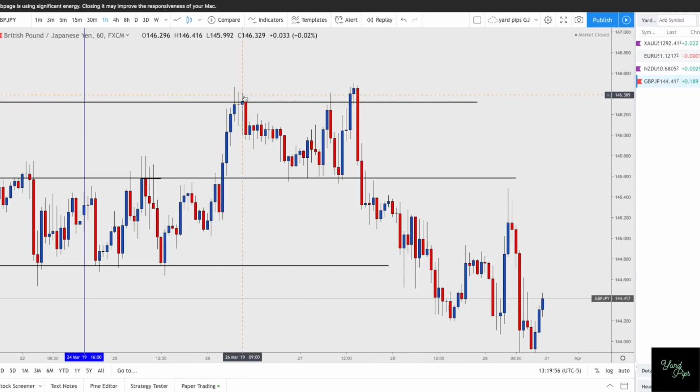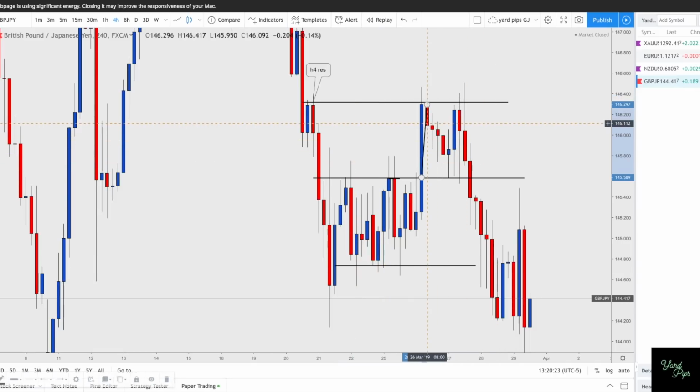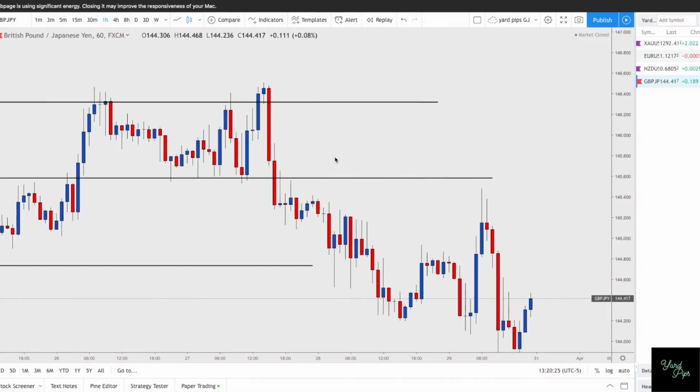Same from this region that we took the first sell, which did not give us the ideal take profits we would want. The market returned to that area and formed a double top. See that? Double top formation. Simplicity. Let's get rid of all of these. So the market formed a double top situation right there.